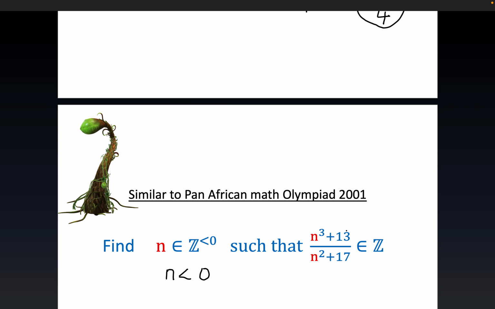Now one that you can spot by inspection really quickly would be n equals 2, but it's not negative. But let's verify here. For n equals 2, that implies 21 over 21. It's an easy computation. And this is trivial, but it still meets the requirements. Okay, 1 is a proud member of the integers, right? Z. So 2 is a solution here, as you can see when you substitute here and here.